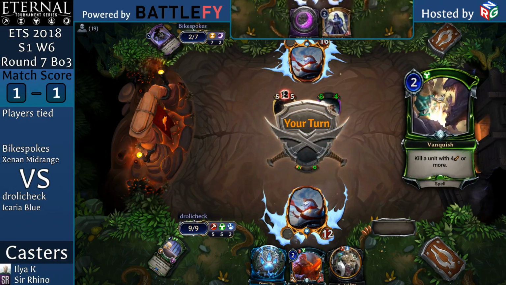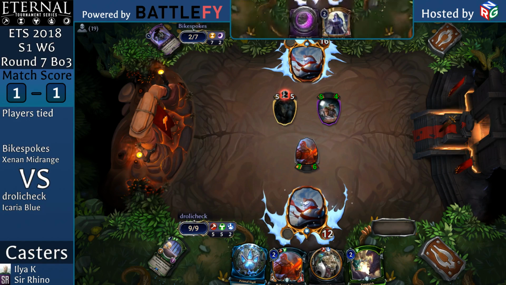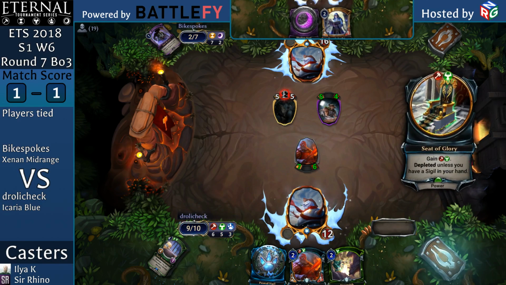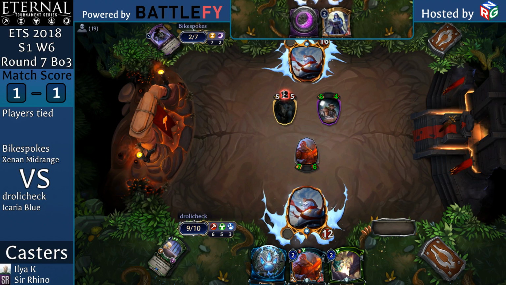Yep, Dark Return grabs Interrogator, and it starts drawing cards. That's his favorite part. But drolicheck finds a Vanquish off the top after drawing through so much of his deck with Wisdom of the Elders. You've got to think that's going to hit this Auric Interrogator right away.